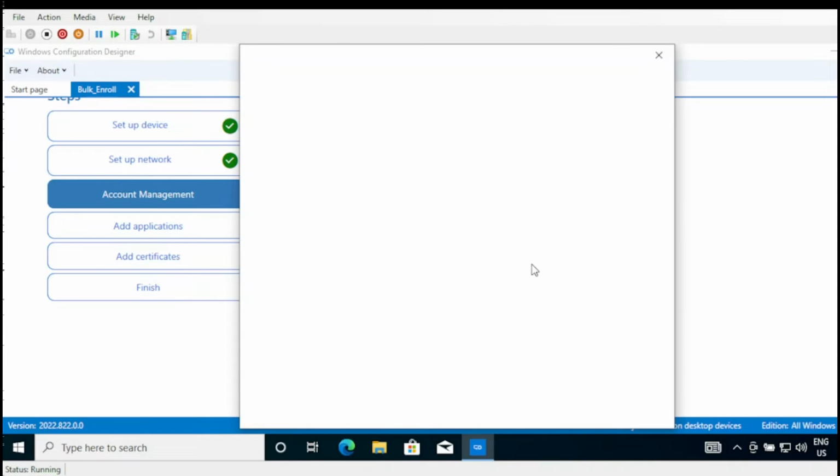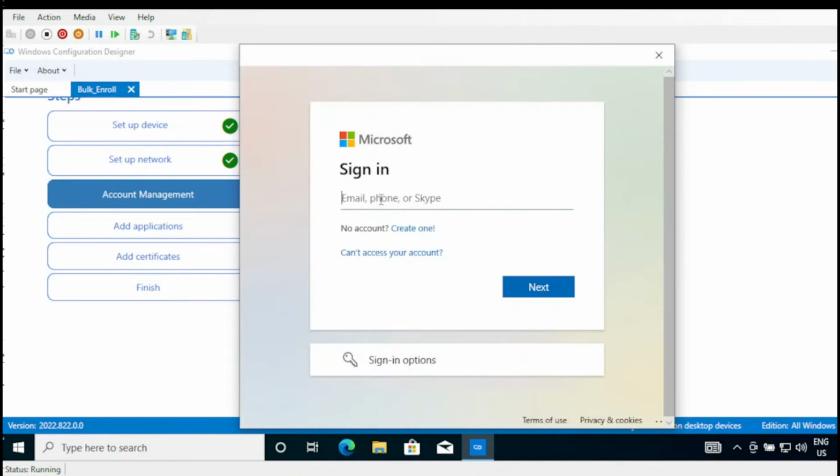For that, I need to sign in with an account that has privileged access, like Intune administrator, global administrator, password administrator, and I think cloud and device administrator.